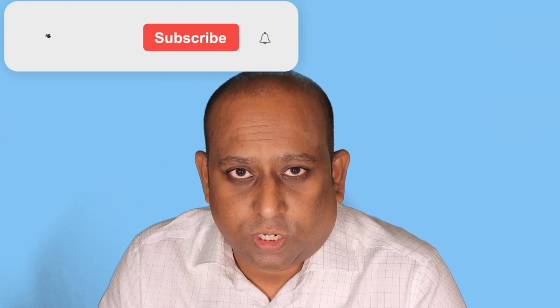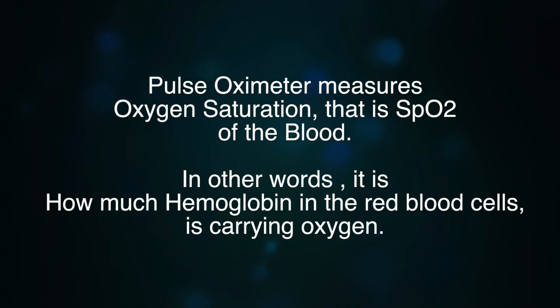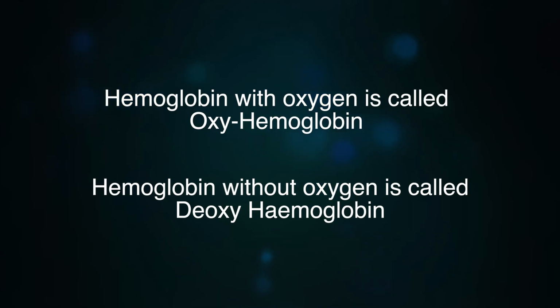So our aim is to measure oxygen saturation, that is SpO2. The pulse oximeter measures how much hemoglobin in the red blood cells is carrying oxygen. Hemoglobin with oxygen, we call it oxyhemoglobin. Hemoglobin without oxygen, we call it deoxyhemoglobin.